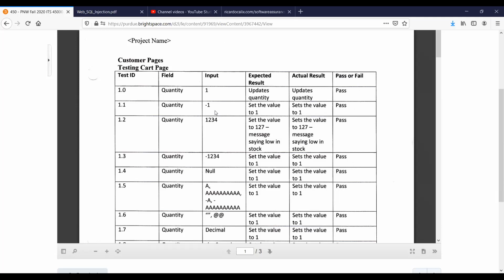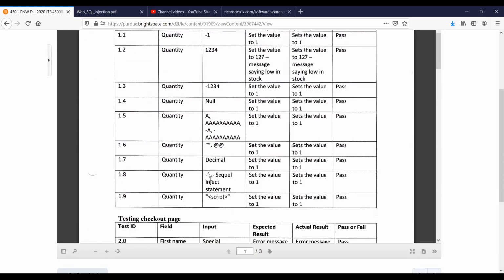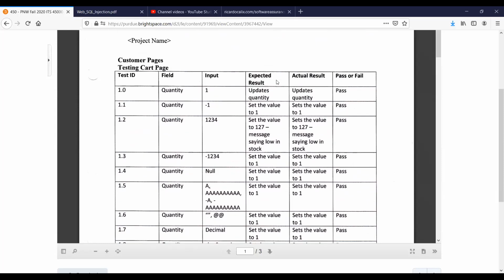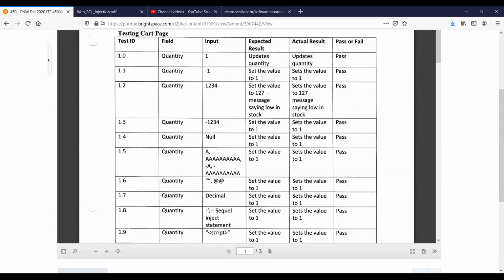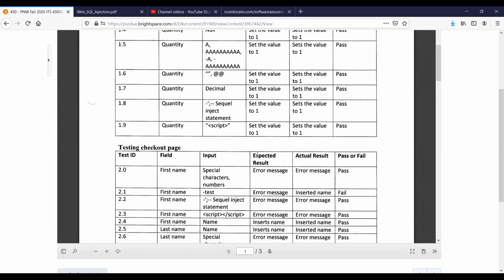So the input will be to type negative numbers, letters, @ signs, single quotes, etc., for SQL injection. And then you're going to take note of the things that you would expect. So you need to specify that the expected result was to update the quantity, to set the value to 1, set the value to 127, something like that. Whatever it is, or an error message.